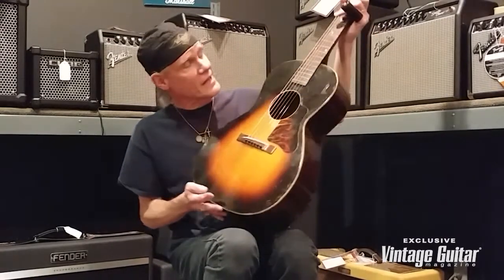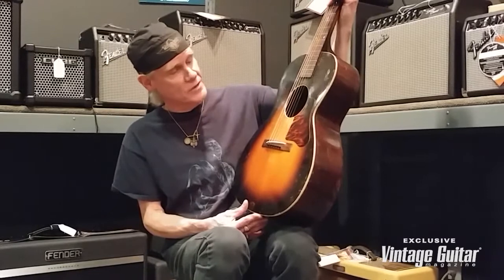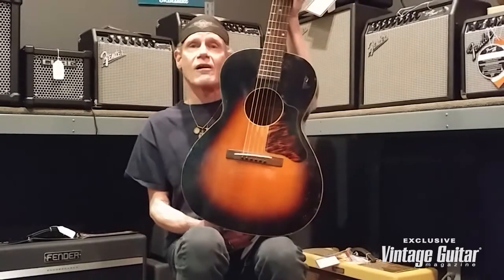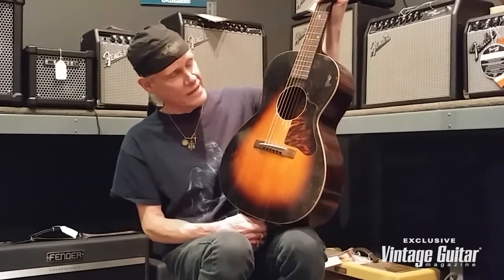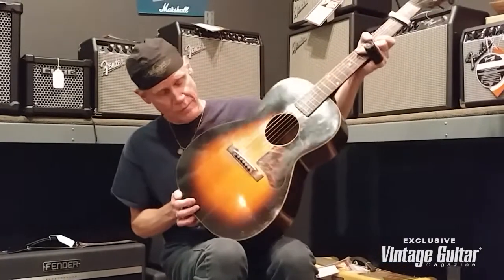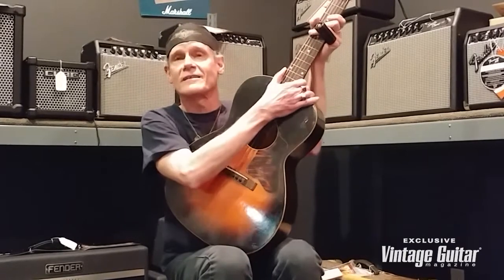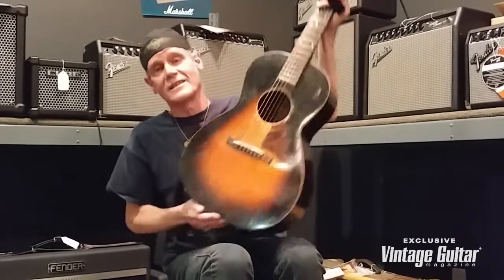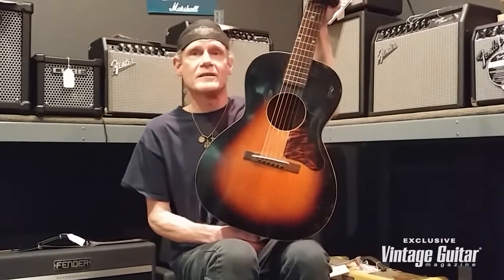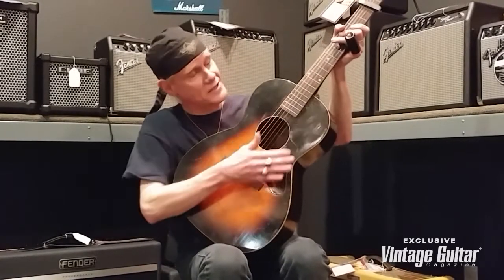To help celebrate his birthday, we're using a 1930s Kalamazoo KG-14 guitar made by Gibson back in the day in the 30s. It was a cheaper catalog guitar made by Gibson for catalogs. Back in the day, they were about $17, $18. Robert Johnson is pictured with one of these in the dime store photo along with a period capo there, and I'm privileged enough to have one of each of these things. And it does give the very authentic sound.